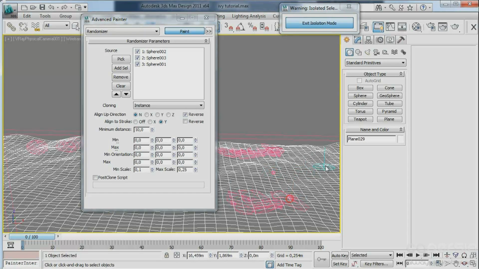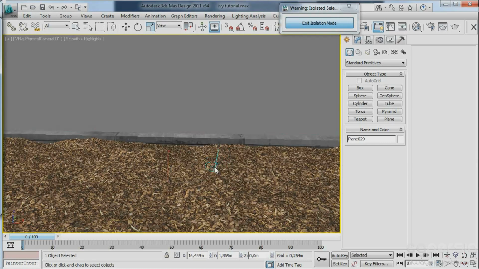Quite big. Now into reverse. So, okay, I will make the align to stroke off. Yep, that's looking good. So we have a lot of those small pieces right here along the curb.